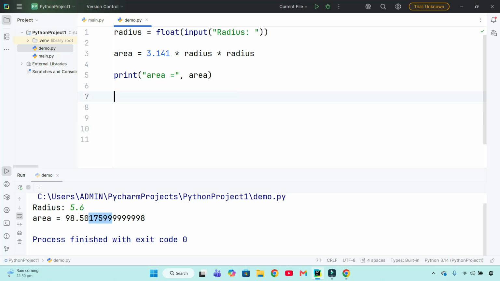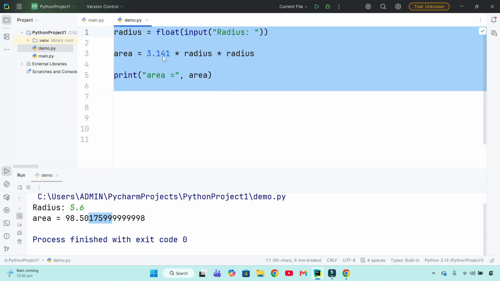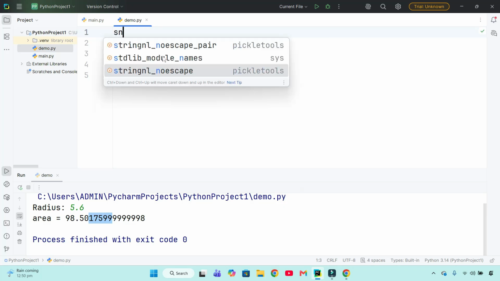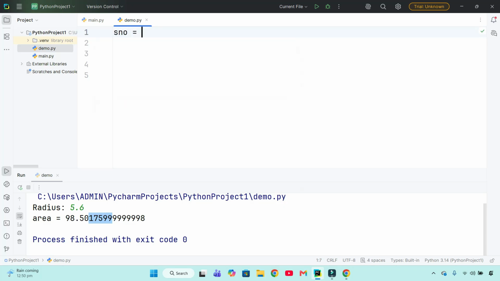The last program without control statements that I'll write will input student marks and find the total and average. Let's take one variable, student number. I'll input student number. This is the message, a prompt to input a value.